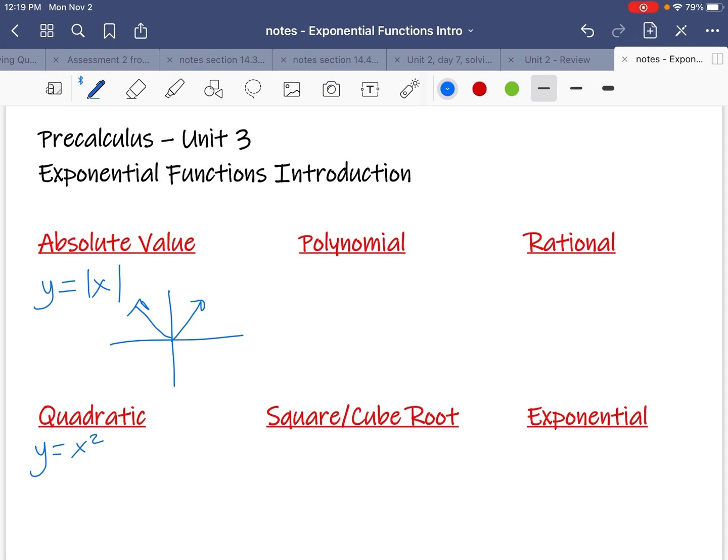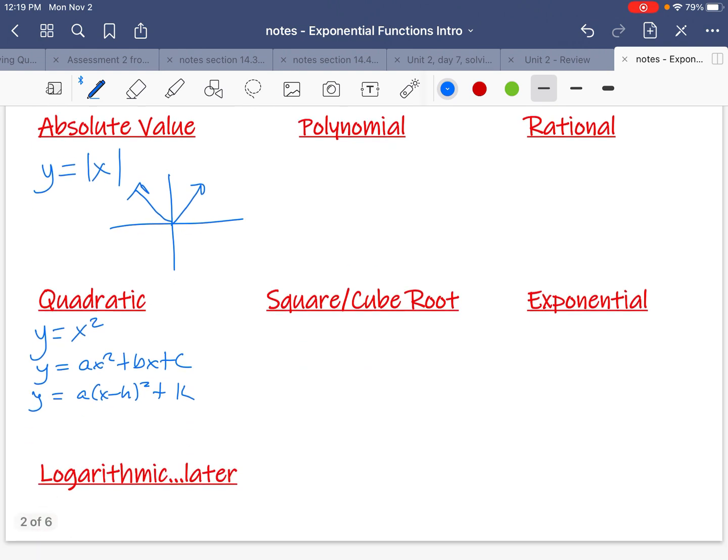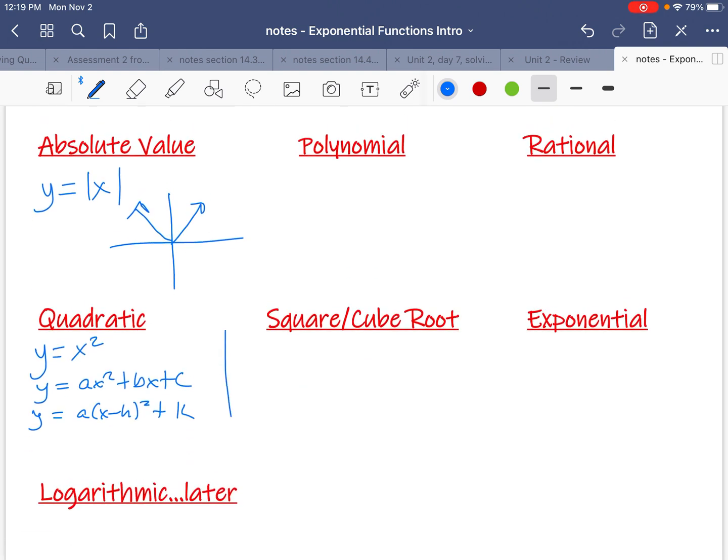Now remember, all of these things can move around. A lot of quadratic functions also look like this, like ax squared plus bx plus c, if you're going to do quadratic formula and things like that. Then you also have vertex form, which is a(x minus h) squared plus k. That form is vertex form because it tells you about moving left, right, up, down, and all that. You might not know it was called that, but it was. And parabolas are a nice U-shaped graph.